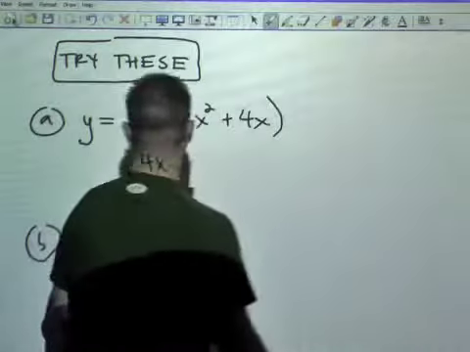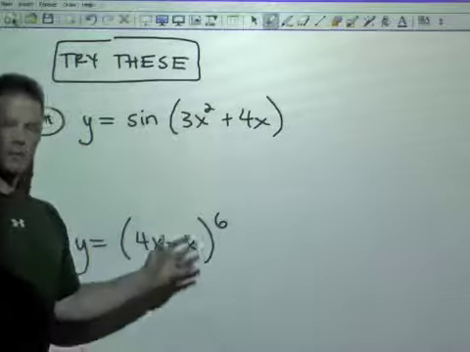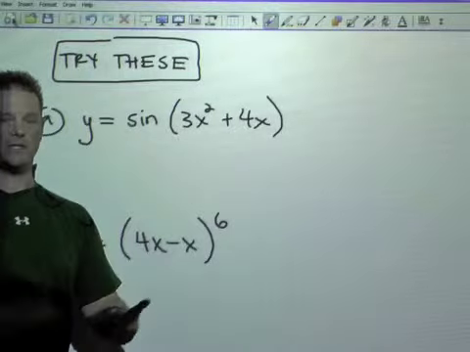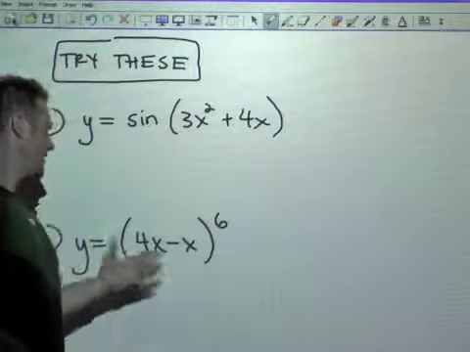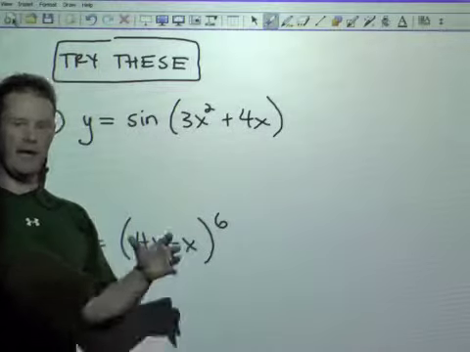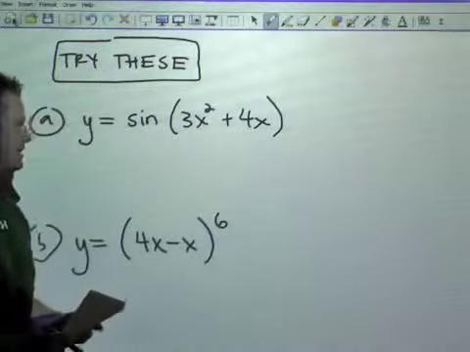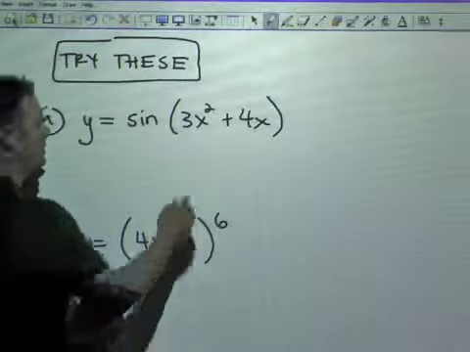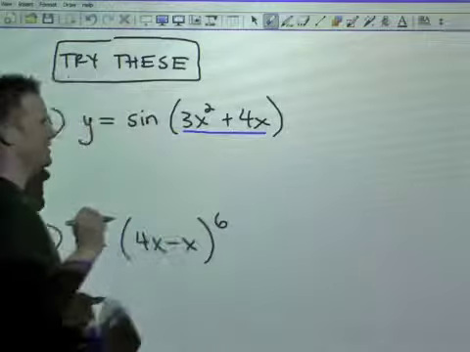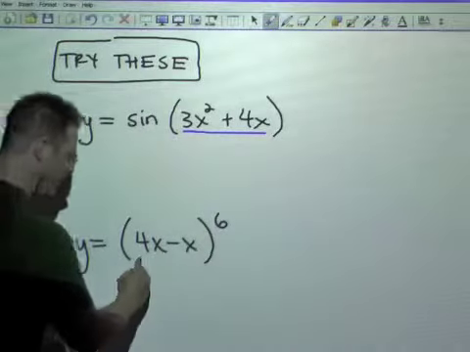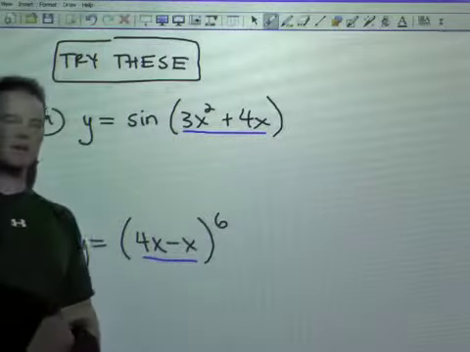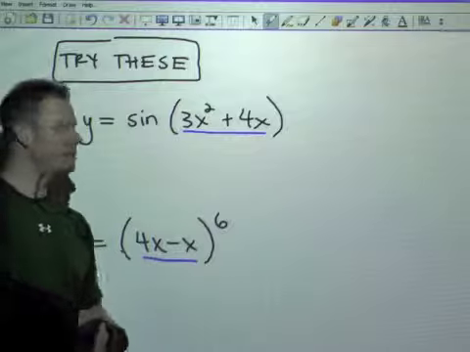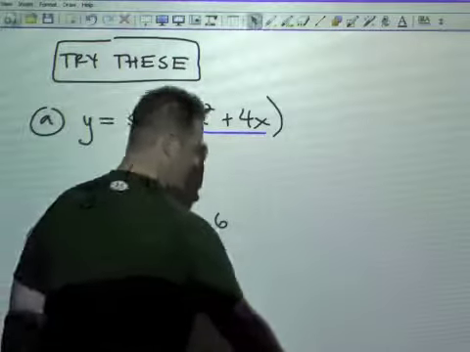Okay, let's see how you did. The first thing you need to do is look at the problem and decide what is outside and what's inside. Sometimes it's obvious, like in these examples, they both have a set of parentheses, which is in a way explicitly stating what is the inside function. So in this particular problem, that's the inside function. In this particular problem, that's the inside function. It's the stuff that's in the parentheses. There will be examples that aren't so clear later on, but for right now, that's what you can think about.